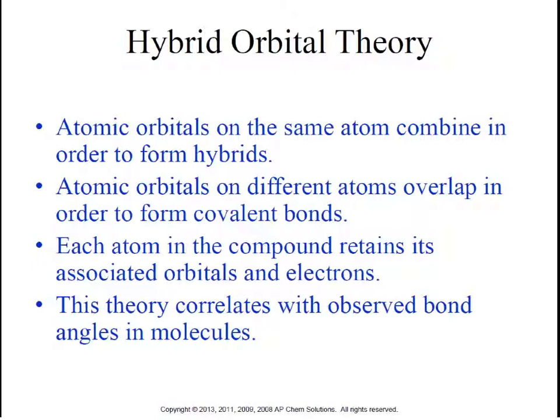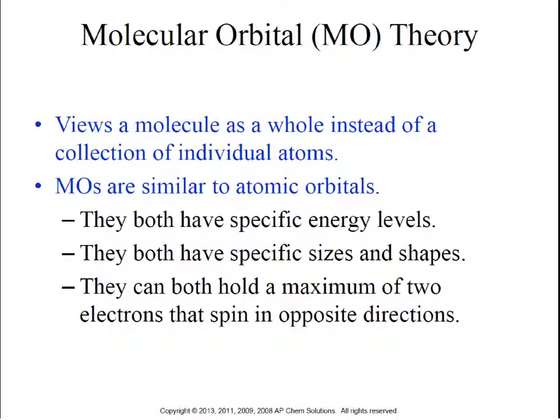So instead of thinking about bonding as carbons bonded to hydrogen, we have to think of it as carbon and hydrogen, they're now an item, they're a thing. So if they're a thing, they no longer have the atomic orbitals, the 1s, 2s, 2p, 3p. They're now going to have molecular orbitals. What a great name for a theory. So it's the molecular orbital theory, sometimes called the MO theory, or if you want to really shorten it, you can just call it MOT.